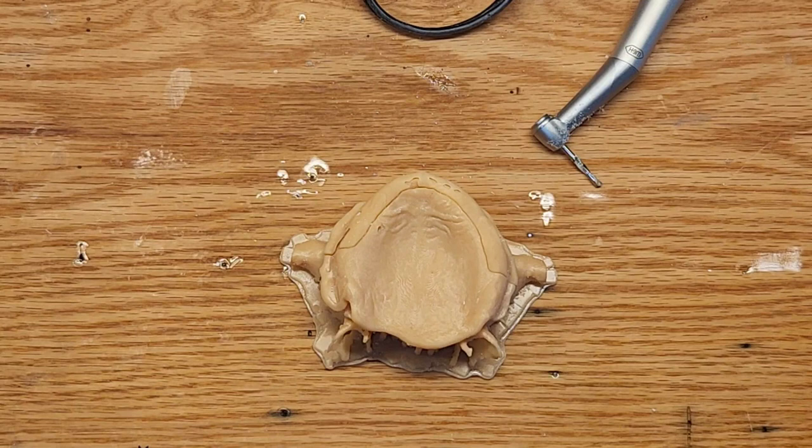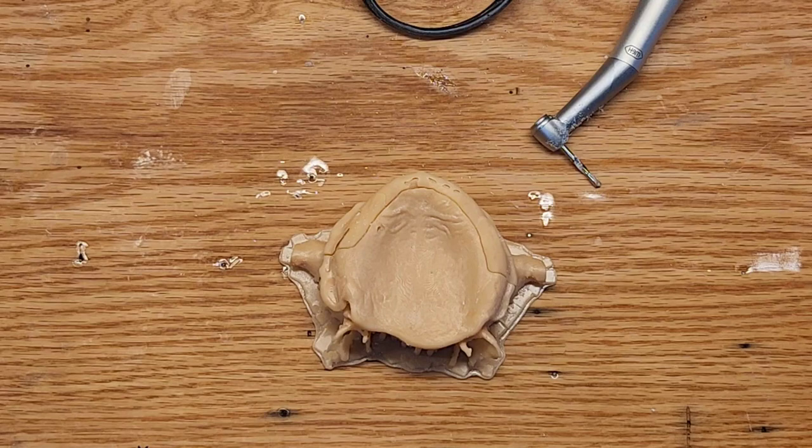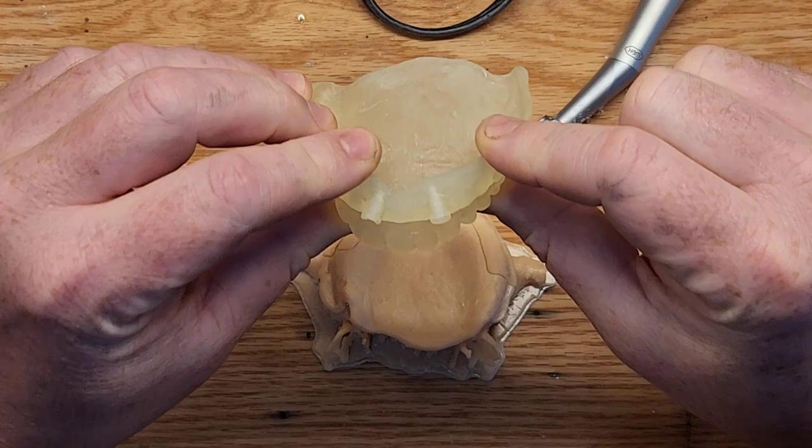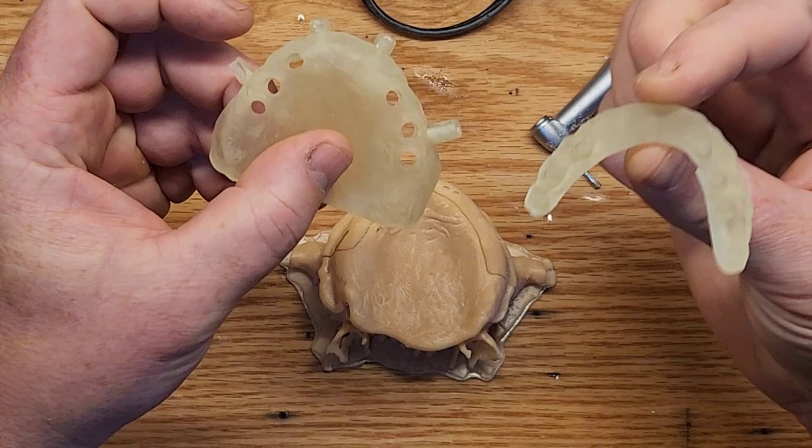And so I've come up with this alternative method of how to use a soft tissue guide that allows you to still have a flap, but accurately keep your guide positioned. I'll show after this little demo how I actually make this, but here's our soft tissue supported guide. This was made with a dual scan and just using the scan appliance guide function in Blue Sky Plan. The unique thing about this is that it has this removable tooth section.